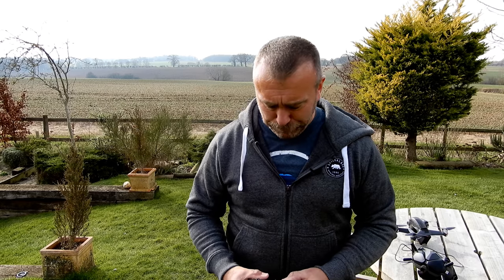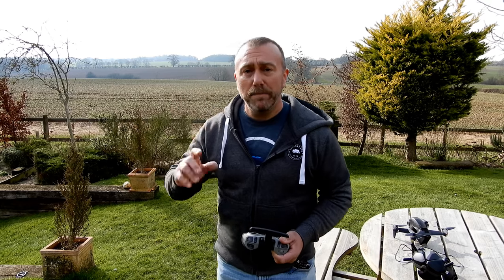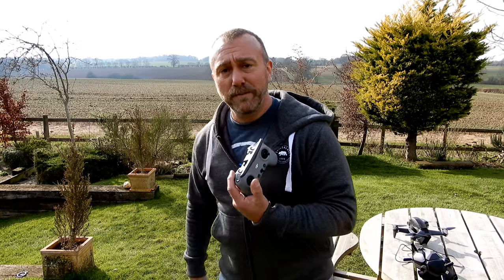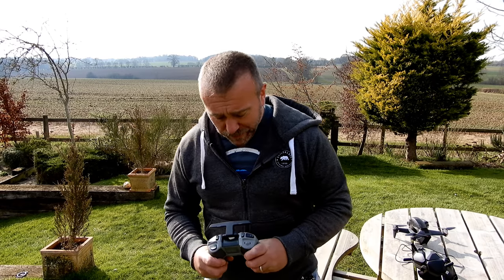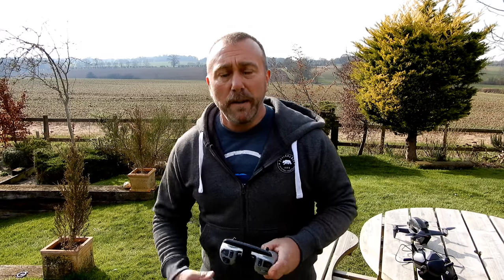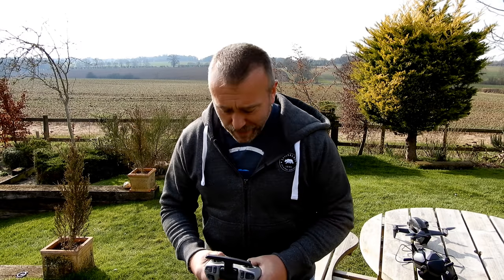What I'm going to do, because I can't practice in the simulator, is take off in normal mode and then actually switch to manual mode when I'm up in the air. What could possibly go wrong? Well, for a start, leaving the sticks in this position I'll straight away be on 50% throttle, so there's going to be a lot of unexpected behavior. One of the key things I'm going to keep hold of is the emergency brake button — the pause. No matter what mode you're in, you can press that and it will just stop, and that is probably going to be my friend today in case I get into difficulty.